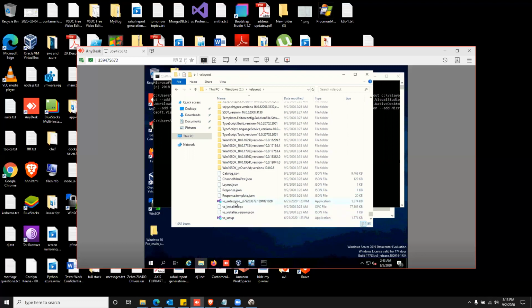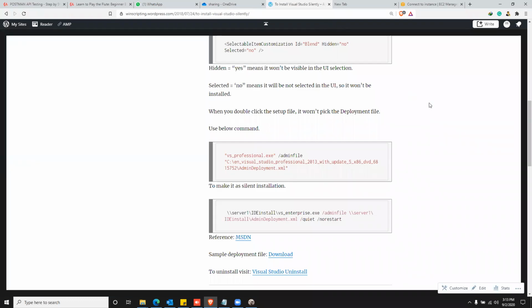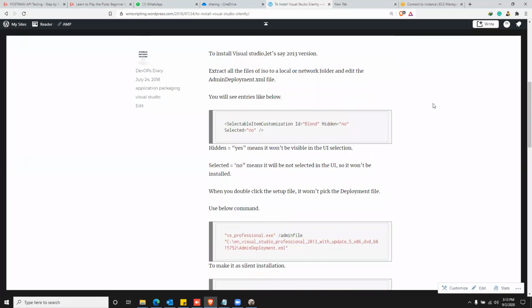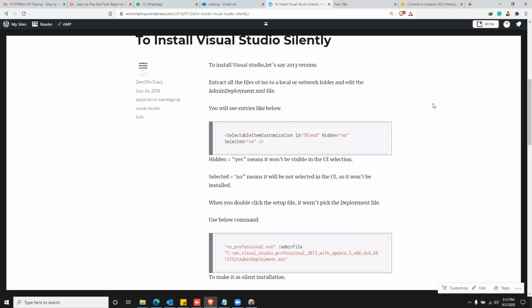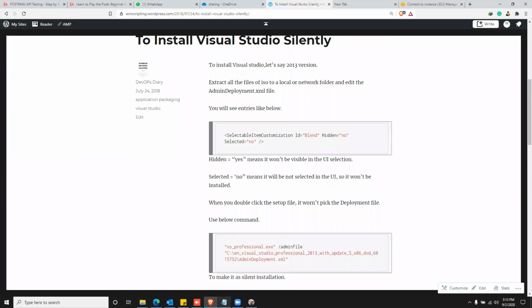One three four and 134, both with almost the same names. And if you come here, what is the silent installation command for network? What is the file name?